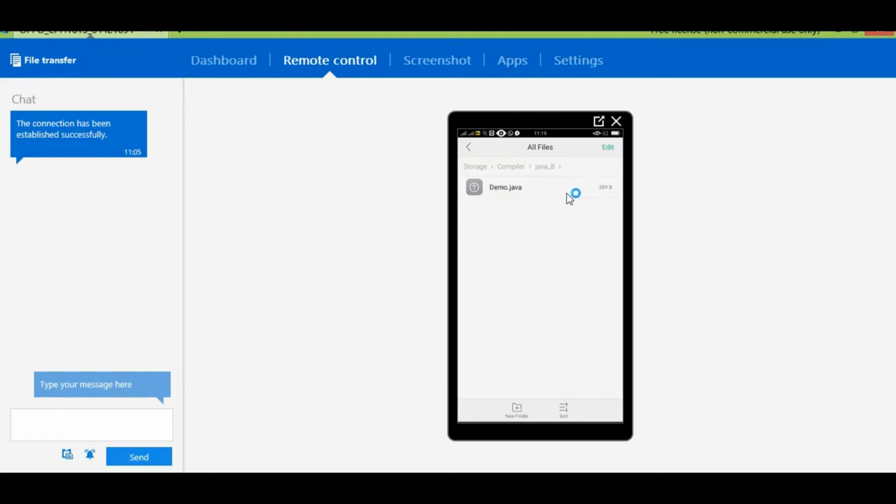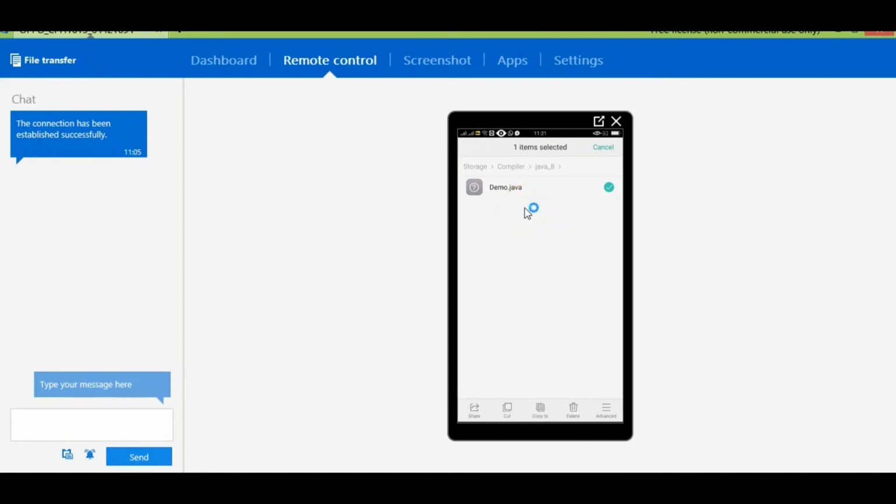If you want to delete any program, or if you want to add some more folders inside this folder, you can go to this folder option. When you click on it, you will get one more folder. That means you can better manage your files and your projects. So if you want to delete any of your files which are inside this folder, you just enable this edit option, and you can see that this is enabled. You select this and go to the delete option.